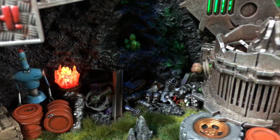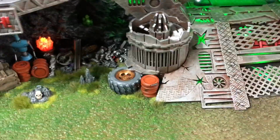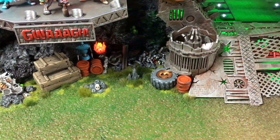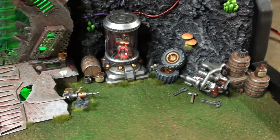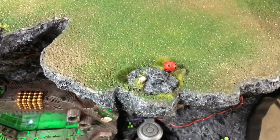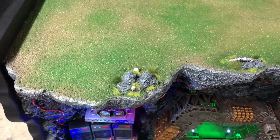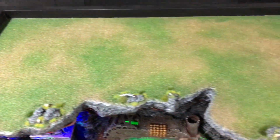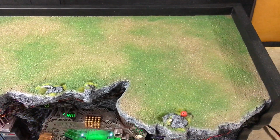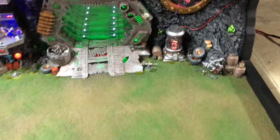10 points. Some more tyres and barrels that I've designed, and then a little bit of flock and some grass finishes it all off. And that's pretty much it. There's a top layer as well, which has just been edged with a little bit of scenery to add to the front look when models are put on there. There's no models on here yet. After this video I'll take some photos with it all dressed up and post them up at the end of the video.